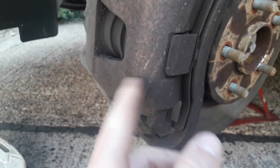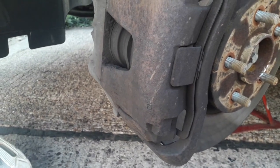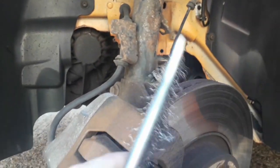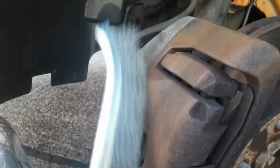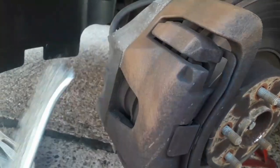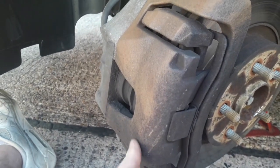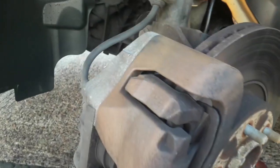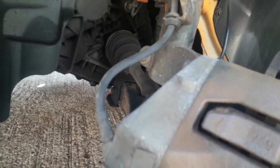When you look at the caliper you think it's just a bit rusty and you'll just paint over it, but when you actually get at it with a wire brush it surprises me how much dust flies off — absolute madness. I just thought I'd show you that. A lot of people — and I'm guilty of it myself in the past — have just washed the caliper with soapy water and painted straight over, but doing it properly like this gives a much better surface to paint. You can see it's already getting off a lot of the surface rust, which is what you want.